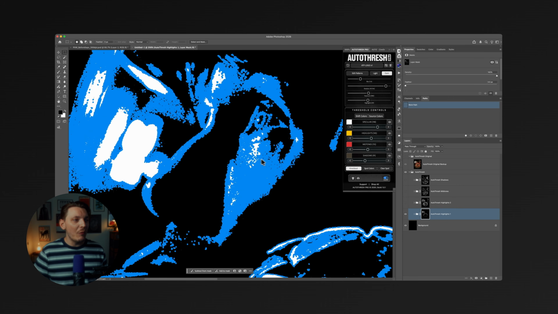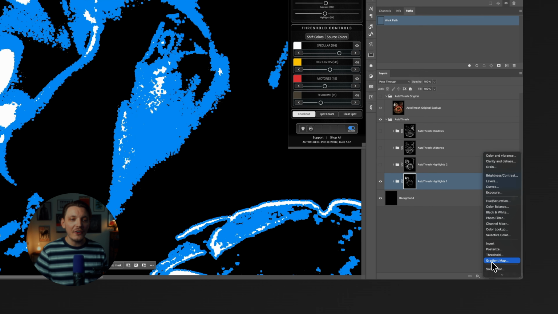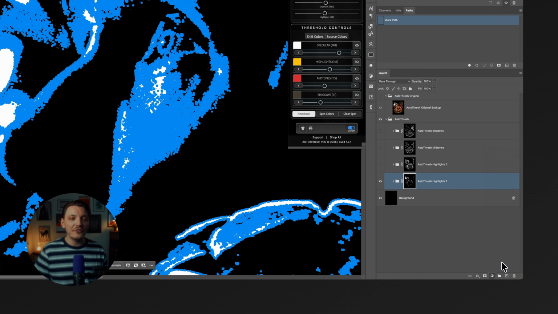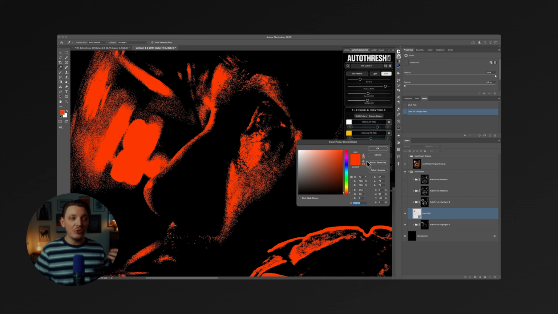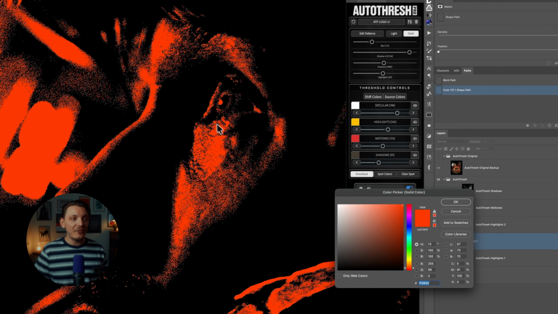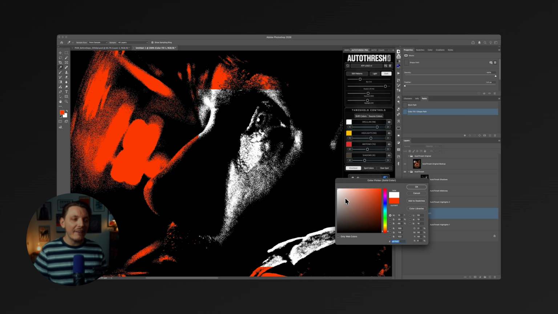And just press OK. And once you have this, don't click anything else. You want to actually make a new solid layer. So go down to adjustments and click solid color. And when you click solid color, it's going to load your actual color picker, and you want to make sure you select the same color that matches that actual layer separation that you have. So in this case, we're working with the highlight, which is white.